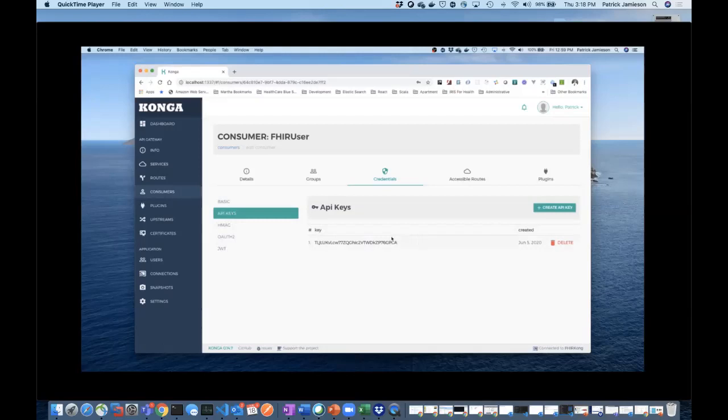And they do have an API key. I'm going to copy that key because they need this key to authenticate themselves. But they're in the wrong group, the wrong security group. They're just in the user group. So even though they can, in theory, authenticate against the server, they don't have permissions along this route. So let's go ahead and verify that with Postman.